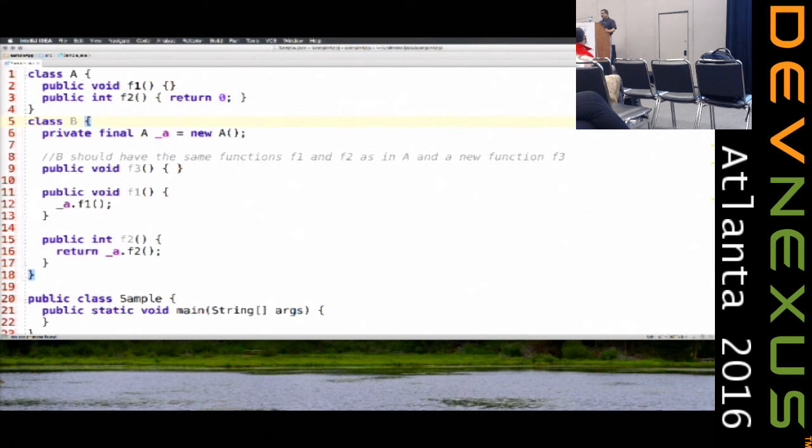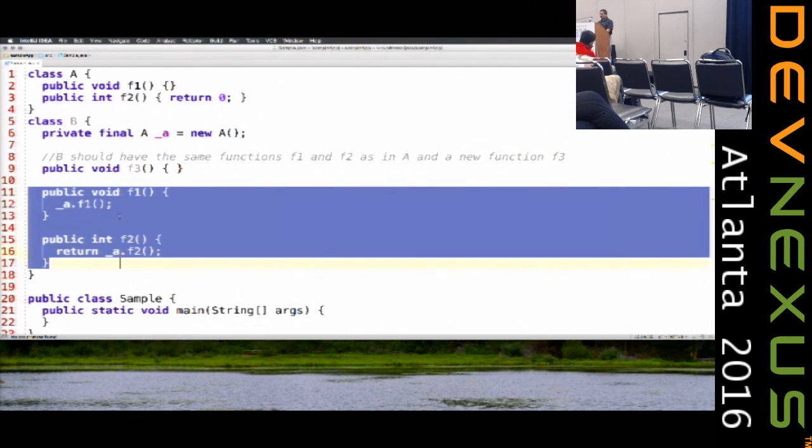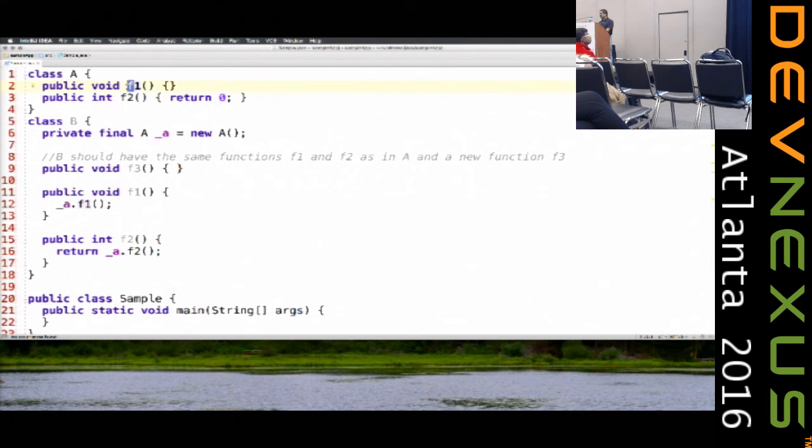Hey, how so? Let's talk about the DRY principle. Notice you had to write this code again. That's a violation of DRY. That's a duplication of effort, isn't it? So it's a violation of DRY. Even more serious, it's a violation of the open-closed principle. How so? If you come tomorrow and change this function signature, your B class is dead in the water. So every change to A will affect a change to B. So now you got stuck between a rock and a hard place. Should I violate LSP or should I violate DRY and OCP? The short answer is I would rather violate OCP and DRY and not violate LSP. Why?